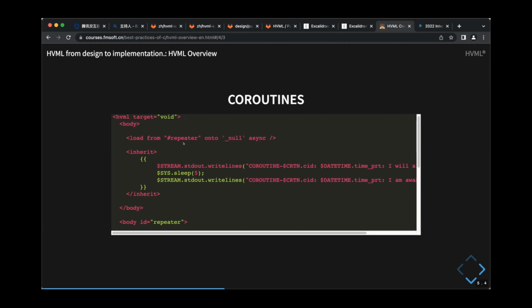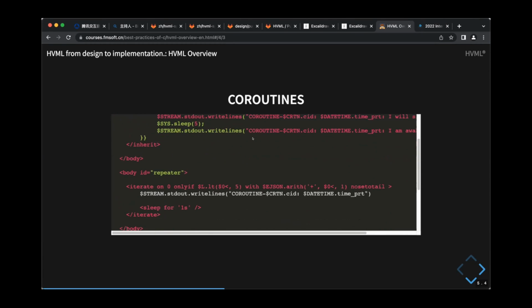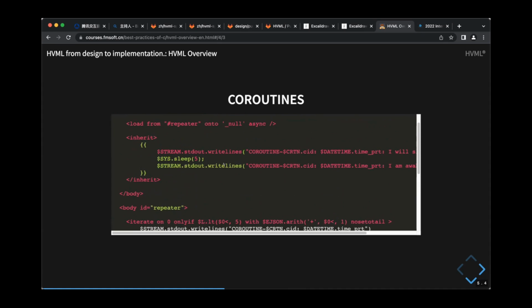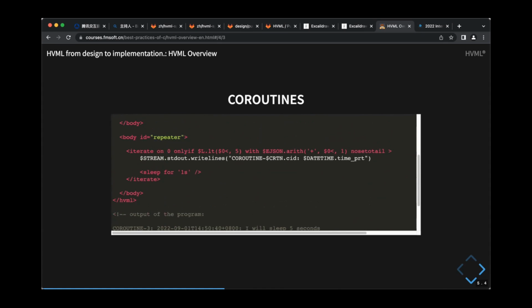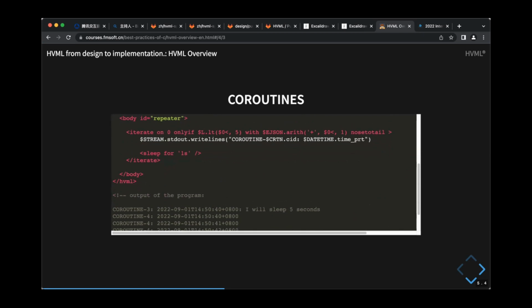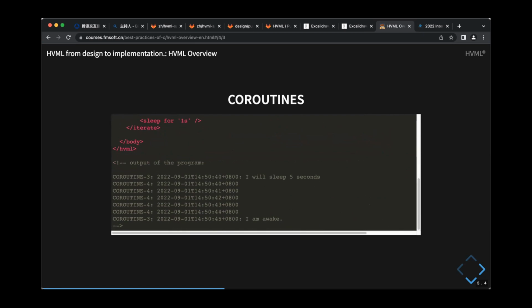We can use load to load another entry of the current HVML program or another HVML program, and this will start another coroutine to run the HVML program, and we can schedule the coroutine to run asynchronously, and we can observe the exit status and handle the event too.